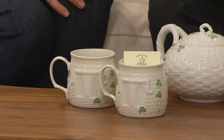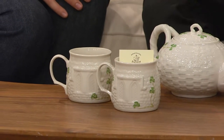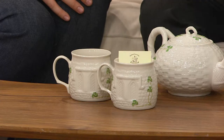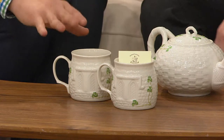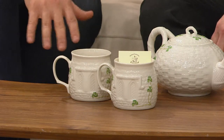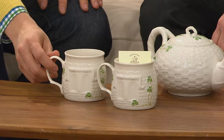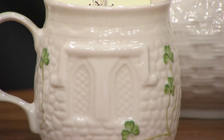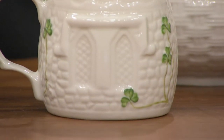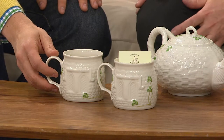We have a very special relationship with QVC and the development of our Belleek Everyday brand for our tableware and teaware has been fantastic. Our mugs today are one of my favorite pieces for the show — these are the pieces you're gonna go to every single morning, whether you're drinking your classic cup of tea or your morning coffee. The Belleek Bunratty Castle set of two mugs is something you're only gonna find here at QVC.